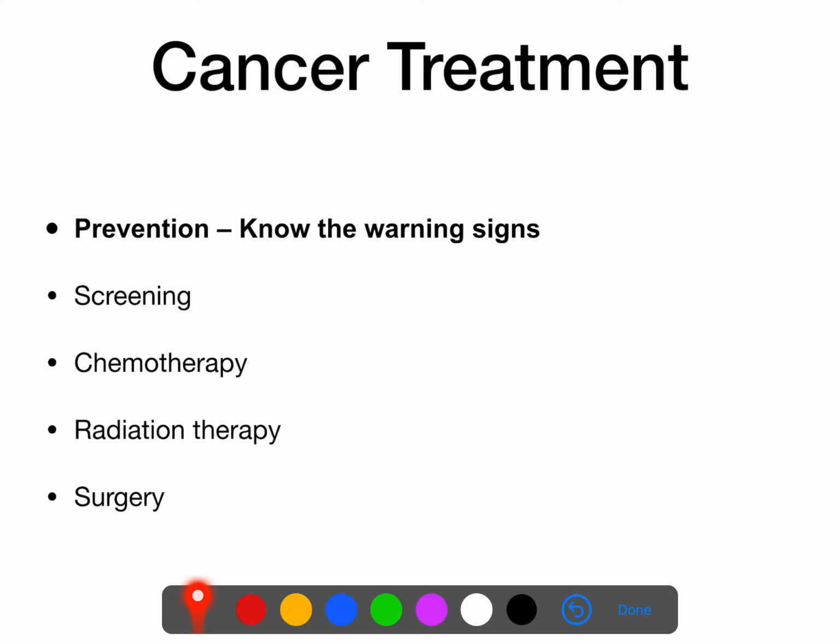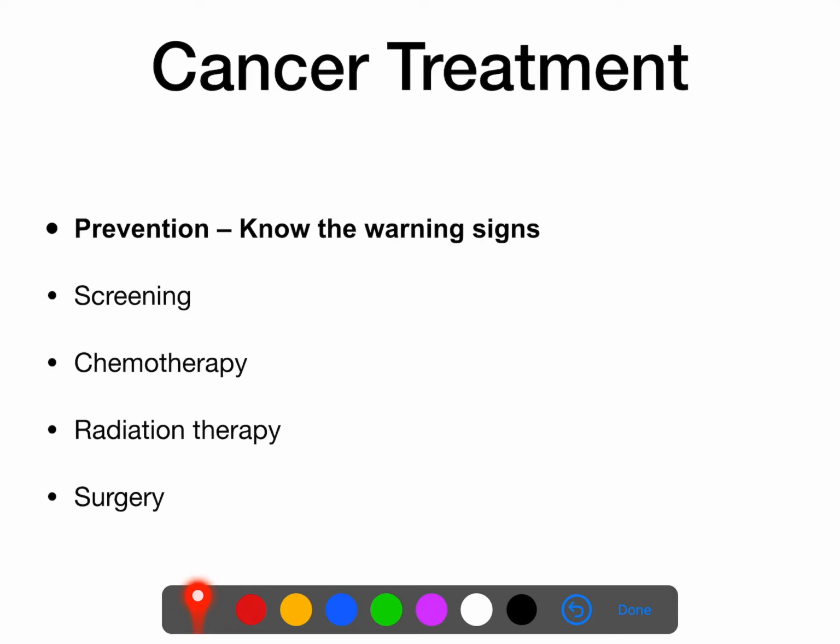This is one reason why young, otherwise healthy people stand a much better chance of fighting off cancer than older people do. It's because they usually have healthy livers. And if your liver is pretty healthy, we can give you a higher dose of chemotherapy drugs without killing you. Our goal is usually to give you the highest dose we can without killing you, because that increases the likelihood that we actually get rid of all the cancer.